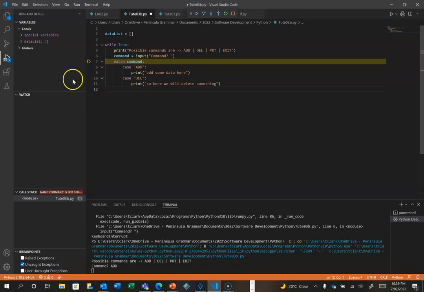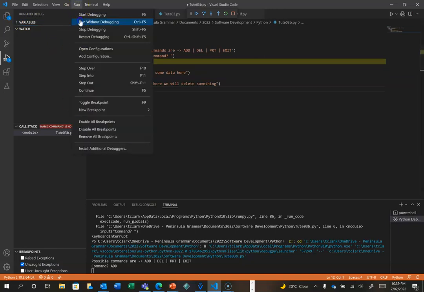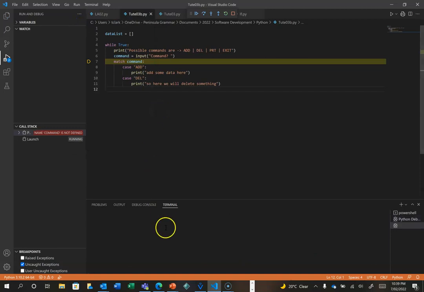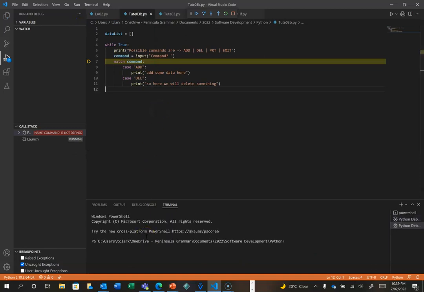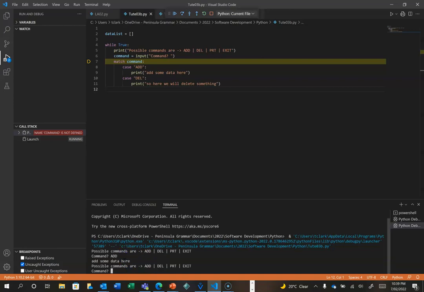And I'm going to press run. Run, and I'm going to run and debug. No, it's not letting me do that. Just go run, and run without debugging. Here we go, it's going to run. Now the command will be add, and it's going to add some data here. So you can see how that's working.